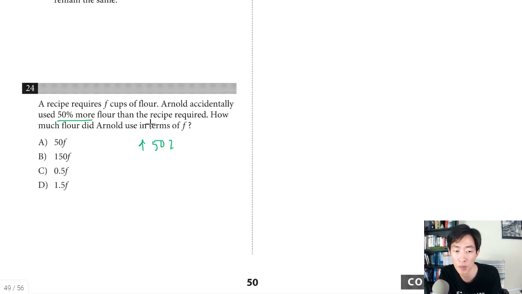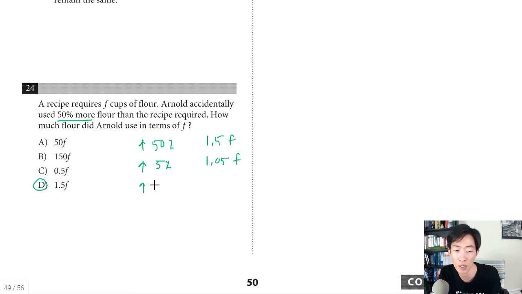So mathematically, what's 150% of the original? It's 1.5 times the original. And so the answer is going to be D. Now we talked about this in other videos. Let's say you have like a 5% tax. You can calculate 5% of the original, add it on, but the shortcut would be to multiply your original by 1.05 because that takes into account the original amount plus the 5% that's added.